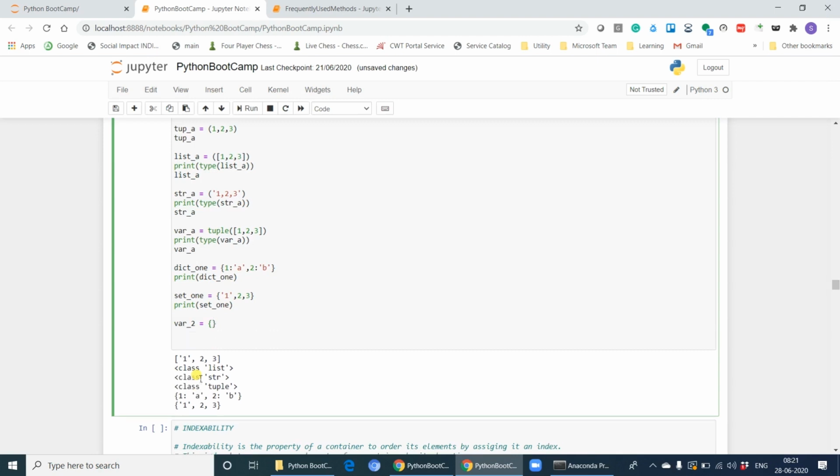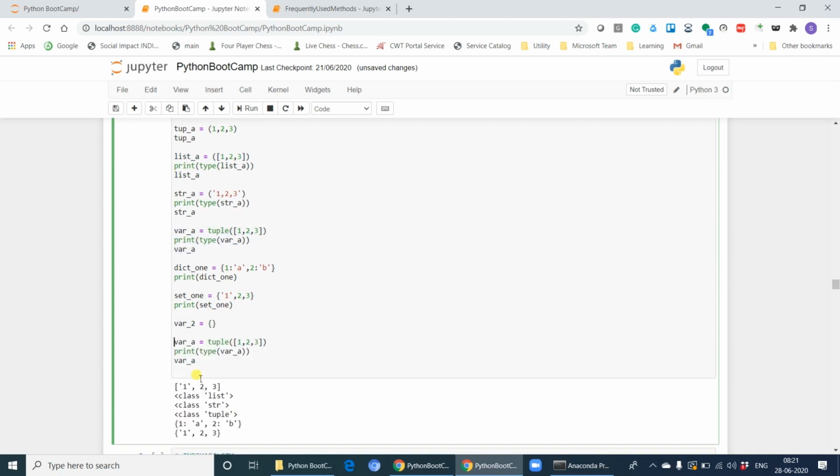Now suppose you have to create a set from a list. So for example, let's take this. Just like we use the tuple keyword, you can also use the set keyword. So you can say set a, where set is the keyword and I'm passing a list 1 2 3, and then we'll print it again. As you can see, this list was converted or typecast into a set. The variable name is set a and the class is set.